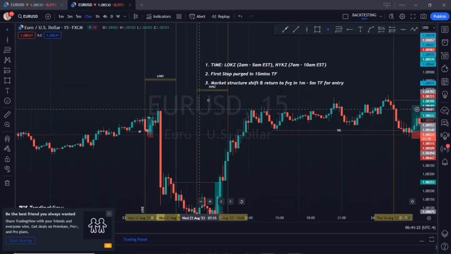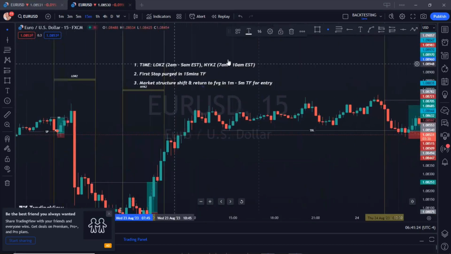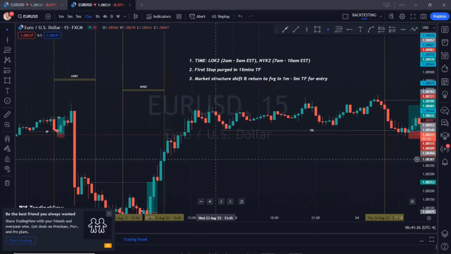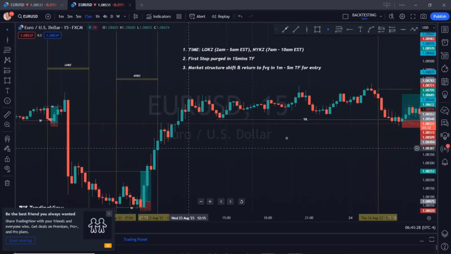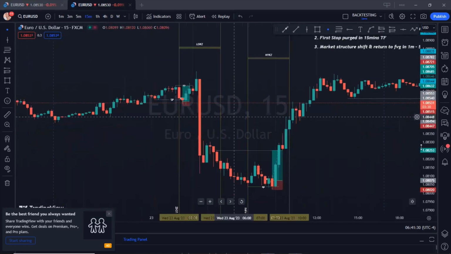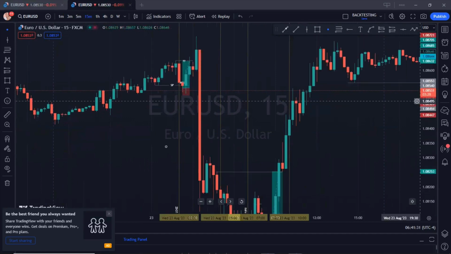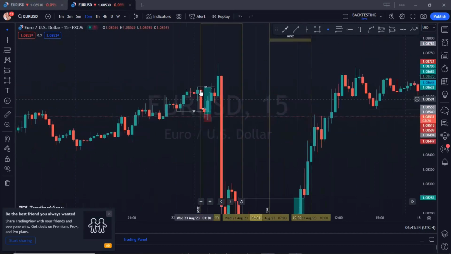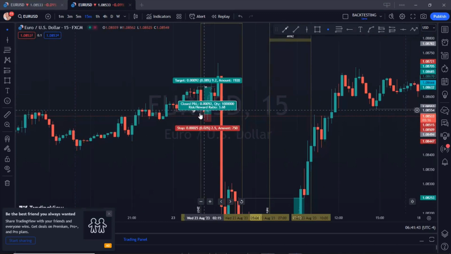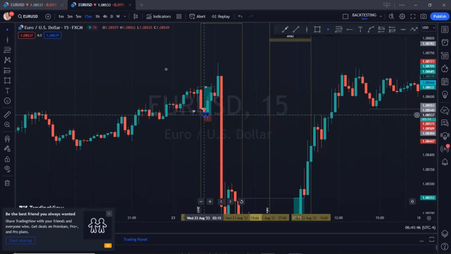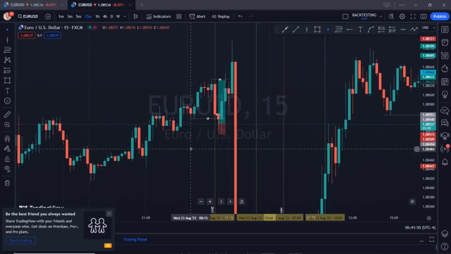So what will you be looking at in this time frame? What you'll be looking at is you'll be waiting for a swing point to be taken. Number one, once the price opens, the first candlestick that forms when the time is 2 a.m., you wait for a swing point to be taken in 15 minutes, a low or a high to be taken.